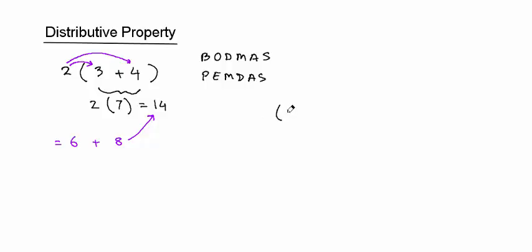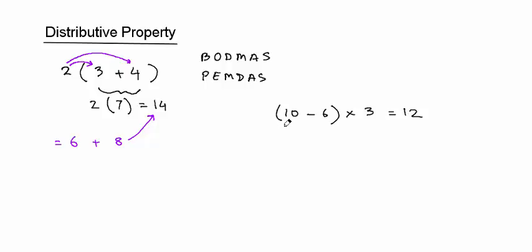So if you have, let's say, a 10 minus 6 inside the parentheses to be multiplied with the number 3, remember, in multiplication, the order doesn't matter. It's called the commutative property of multiplication. Therefore, I could have written the 3 ahead of the parentheses, like in this example I have written the 2 down, or the 3 after the parentheses. It's just the same thing. The whole idea is, if you use the PEMDAS or the BODMAS method, you would do 10 minus 6, which is 4, and 4 times 3 is 12.